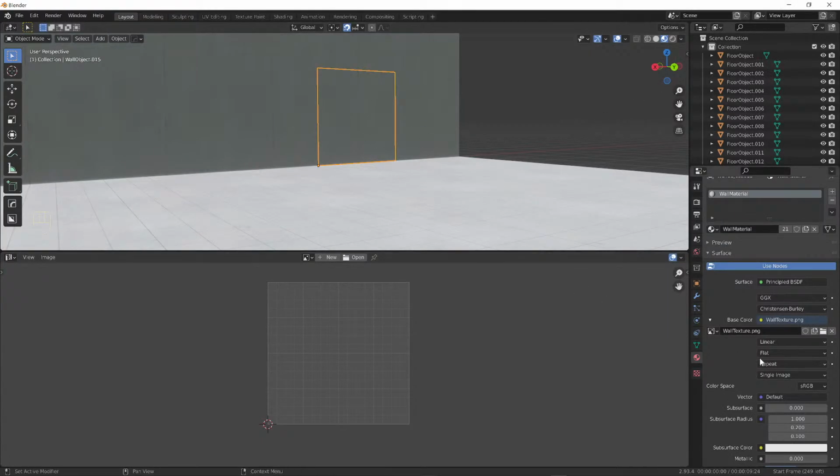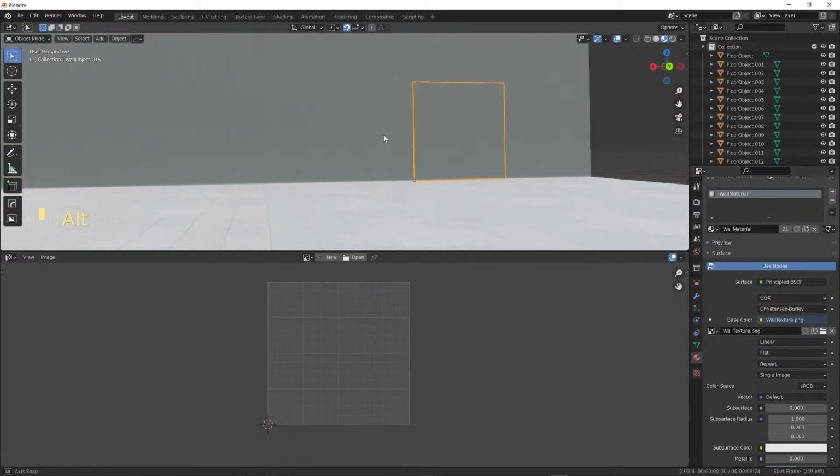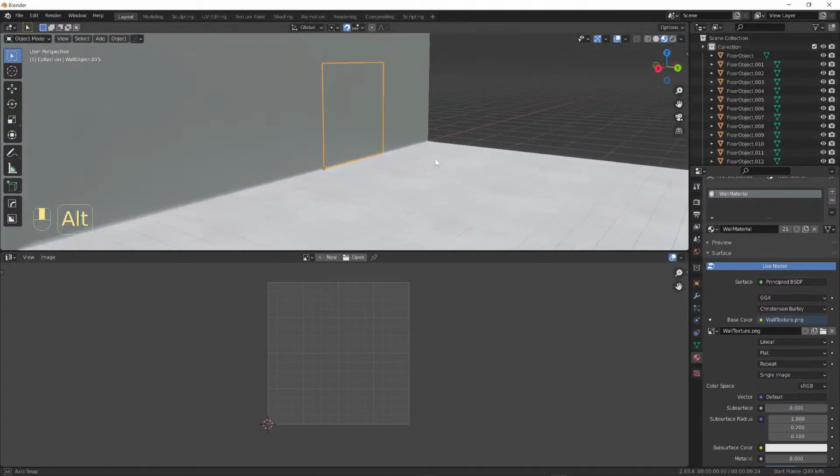Okay, it won't update right away, but if I click on this here wall texture, if I just re-import it, I should get that lighter version.